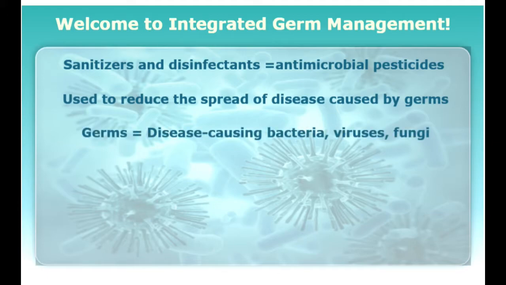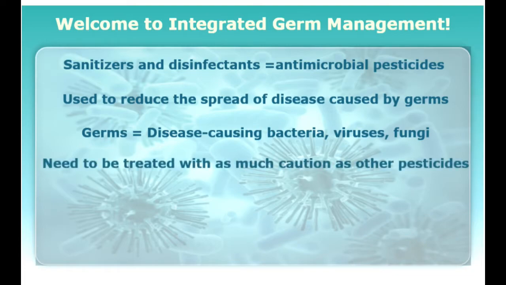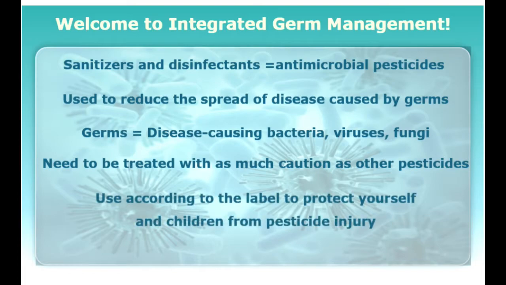Because we use antimicrobial pesticides every day to keep our schools sanitary, it can be easy to forget that these products need to be treated with as much caution as any other pesticide. Sanitizers and disinfectants are important tools in public health, but we need to use them according to the label to protect ourselves and the children in our care from pesticide injury or illness.